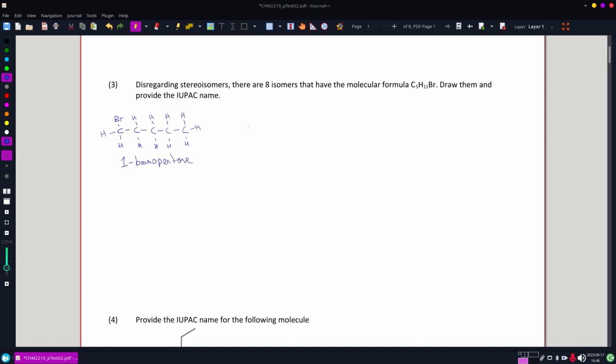Now I believe I get another of these pentanes by putting the bromine there, and then one more, we'll put the bromine in the middle. Any other location is just a duplicate, because if I put it at that location, it'd just be 2-bromo, and if I did it there, it'd be back to 1. So this is the three ways I could make 5 carbons in a row and put a single bromine on there.